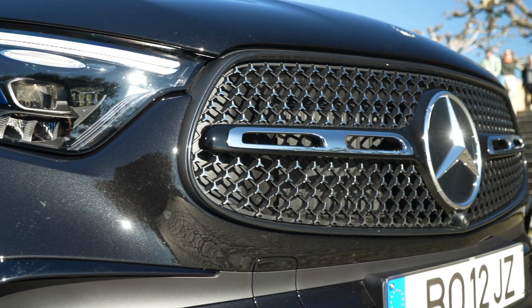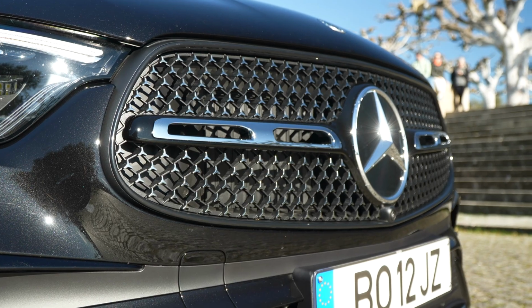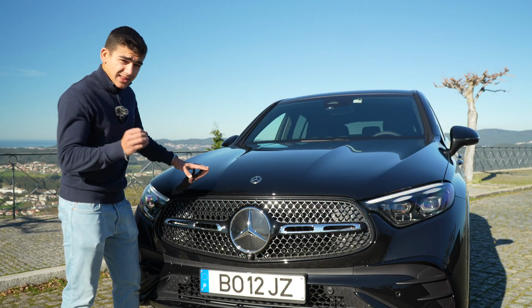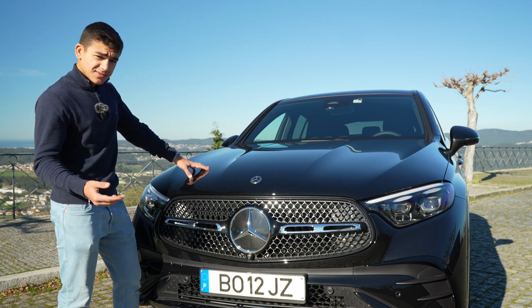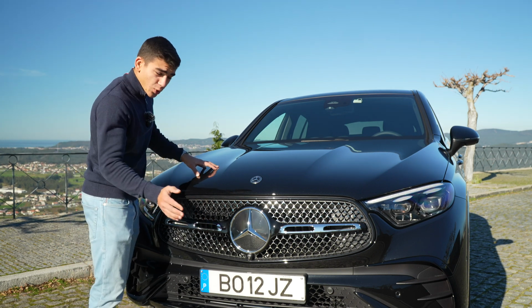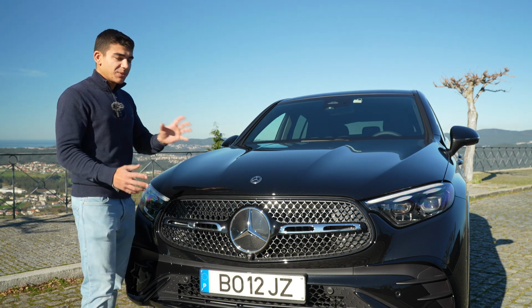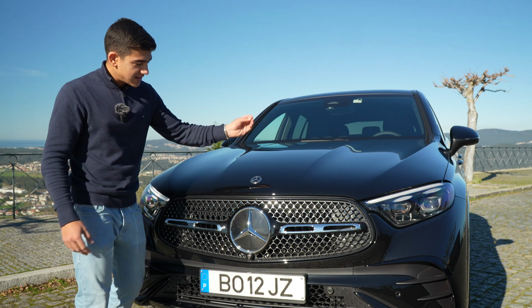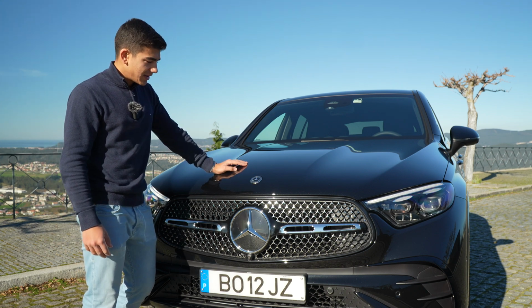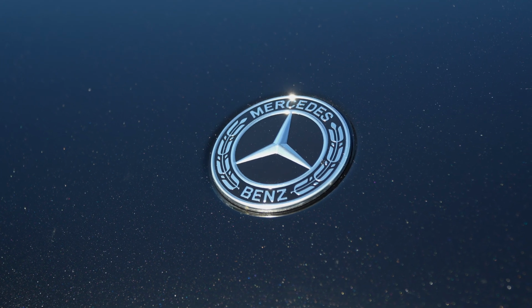And if they put the grille a bit more indented in the front, it would also look a tiny bit better. As for this chrome bit right here, you can black them out. They would probably look more aggressive down the line, but it's your choice. Again, the grille could be a bit more indented, less bubbly look. I understand why they give this bubbly look. And of course, I like to have that Mercedes-Benz design right there. I think that this logo looks good, but having the top design would be also pretty cool.